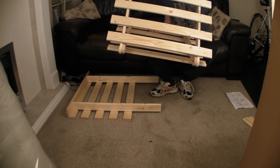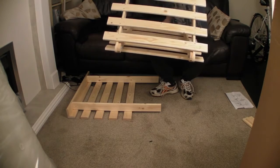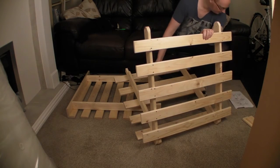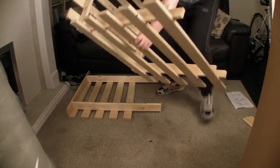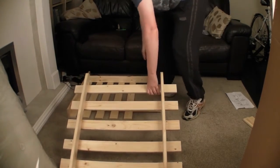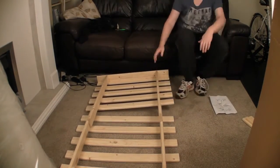And basically there's 2 bolts with the nuts on there already. So hopefully we can do this, and it shouldn't be too difficult. So the instructions sort of suggest that it goes that way, down. You might not see all this in the video. Do apologise for that, but my room is only so big.